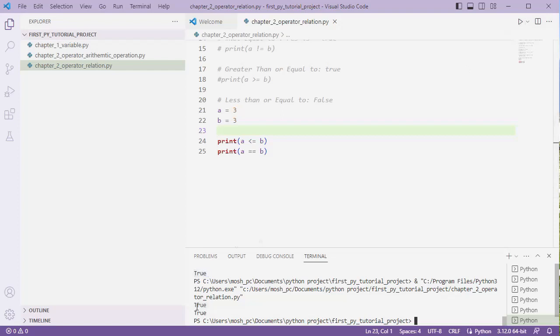Here you can see that two conditions are true. Now here you can see both of our conditions are false, because in no case is a not equal to b, or a not less than b, so the output is false.